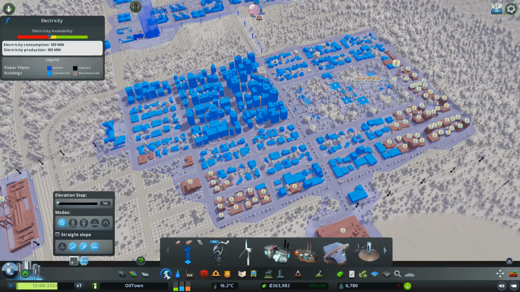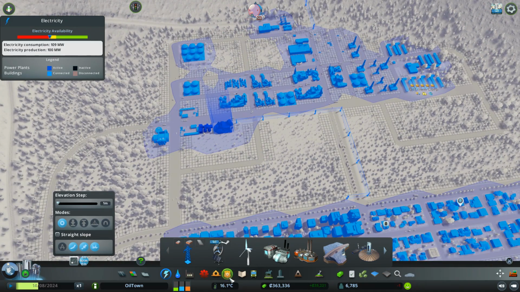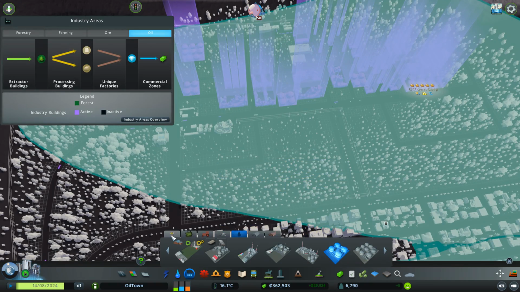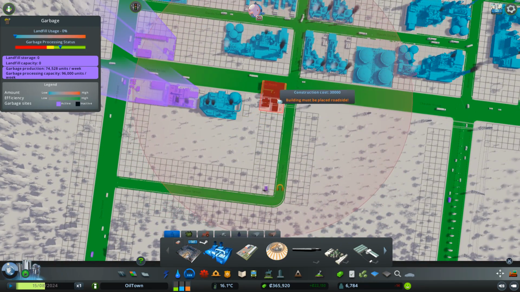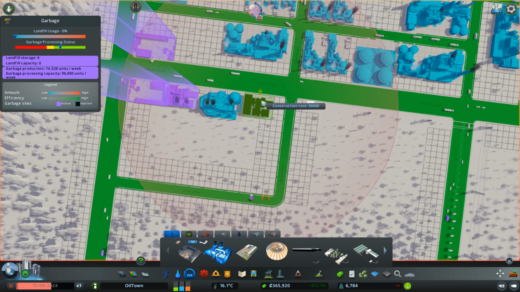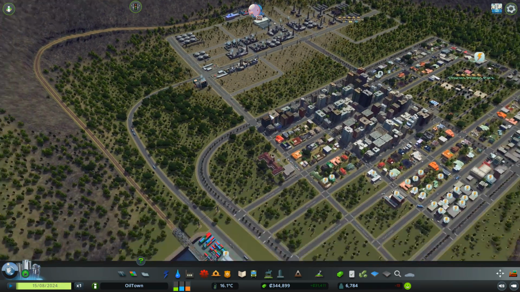Oh, we need power. We're out of power. Okay, right. We need more power, boys. So, how is the garbage looking first? Because I could drop another incineration plant. And, yeah, it's going to cause a lot more issues. Right, pause, delete. But it's handling everything else pretty well. So that should kill two birds with one stone.